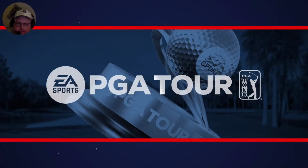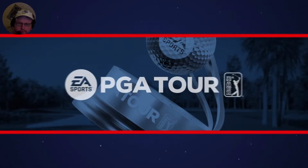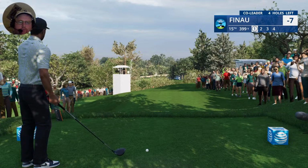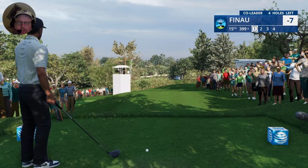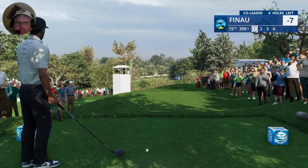Here at the 15th, a good drive, Frank, would be right down the middle. A bad drive would be on 17-Mile Drive. As scenic as it is, it's not where you want to be, is it? It's out of bounds. Well, you can't afford to go right. You can't afford to pay for that real estate on the right either. So, yeah, anything down there.